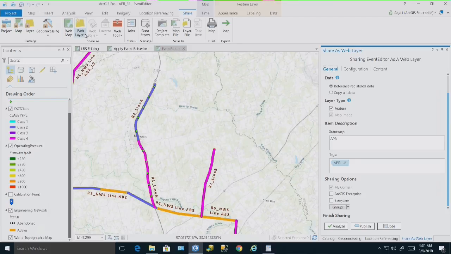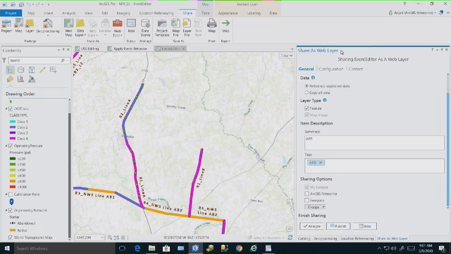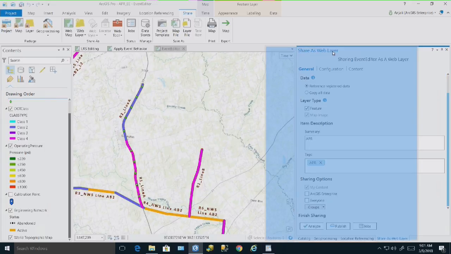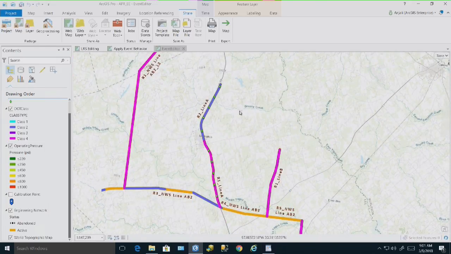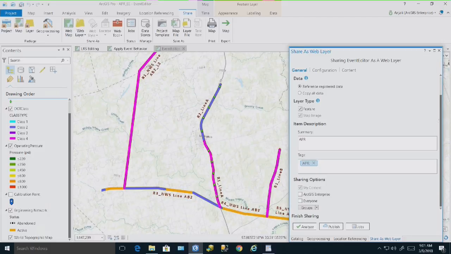So when I go in here and share that as a web layer, you will see this dialog box in here. So this function is like using any other web layer publishing.